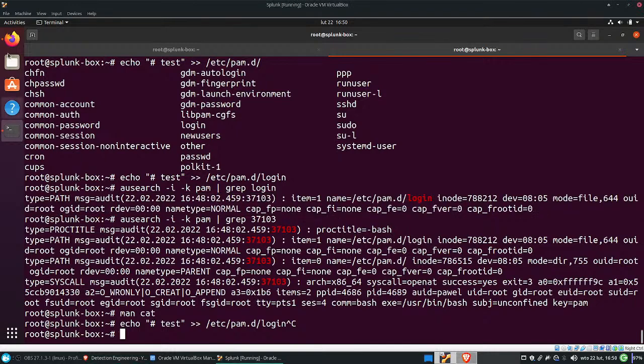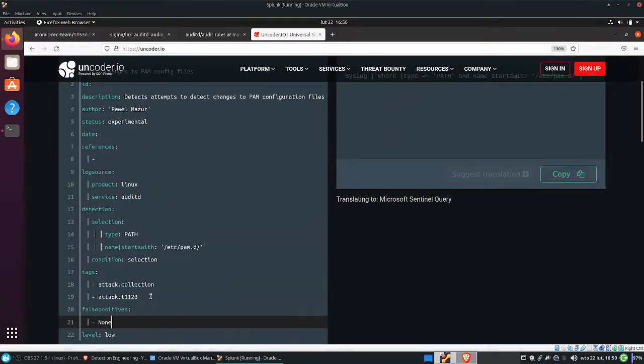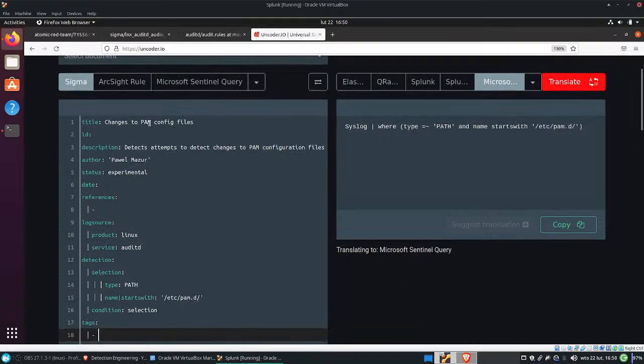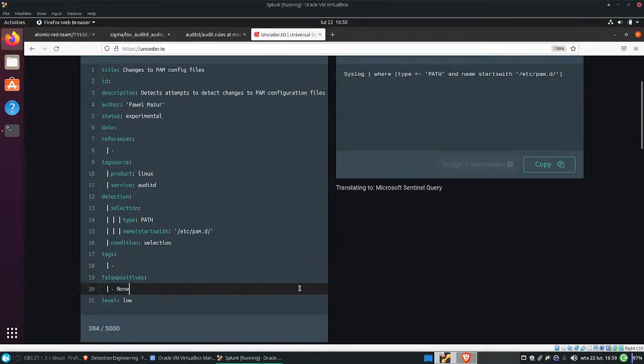But of course this is not correct, right? This is the skeleton for our rule. The best way would be to put it on test, see how it performs in the environment, and weed out all the false positives.